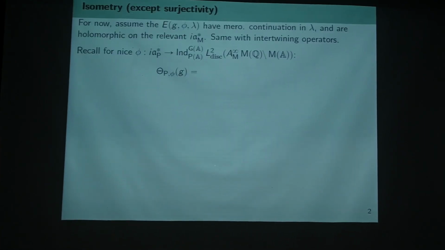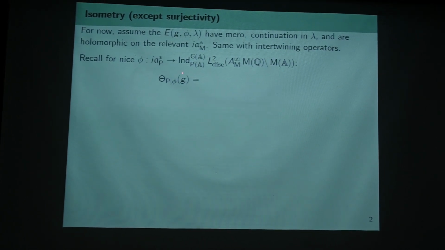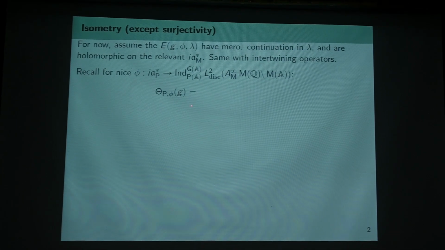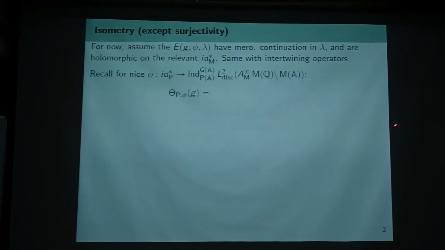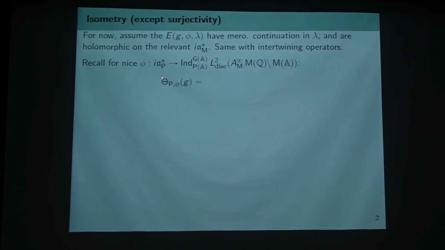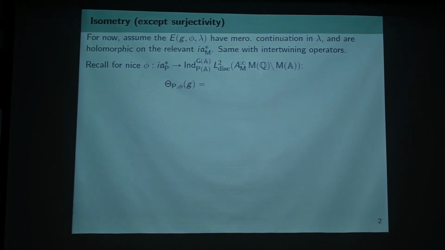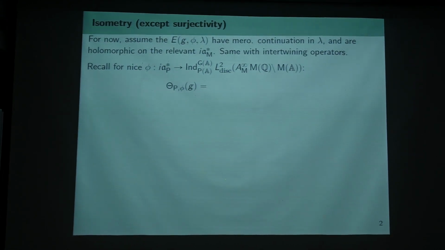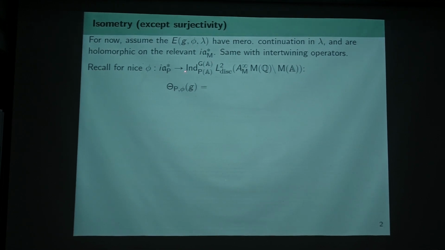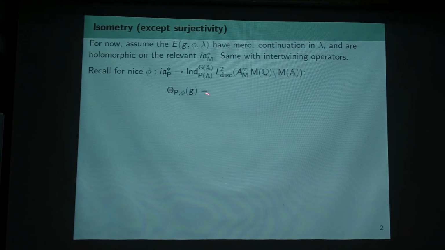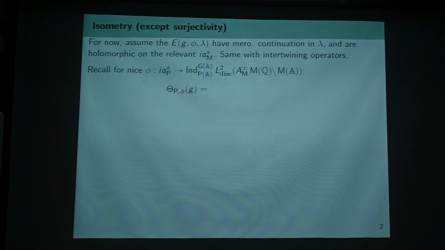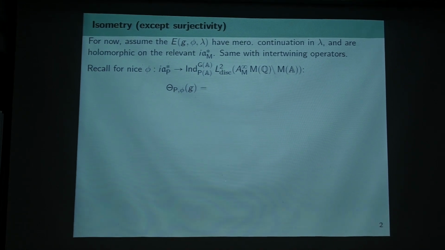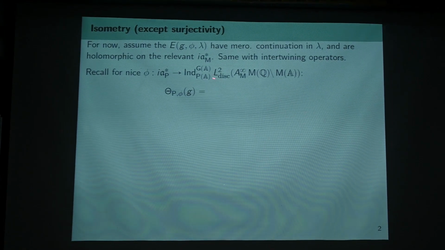Anyway, yesterday we discussed the spectral decomposition of L2 of G(A) over G(Q), which had contributions from various standard parabolics. Maybe I should have put a slide recalling the various notation. The L2 of G(A) over G(Q) was made of contributions from standard parabolics P. So the P's that we are going to see are standard parabolics.